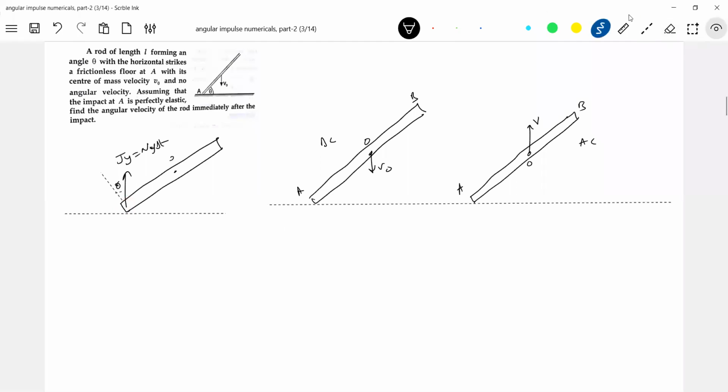So there are two impulses, you can resolve this impulse. Jy cos theta, Jy sin theta will intersect the axis of rotation. Jy sin theta will set up an angular impulse. So how should the rod rotate? Should rotate like this. Will it rotate about A or O? It will rotate about O, because for whatever time it collides, it will just collide and here the impulse will act. That impulse will make it rotate about O. So after collision, it will have angular velocity. No. What is our question? Find the angular velocity of the rod immediately after the impact.